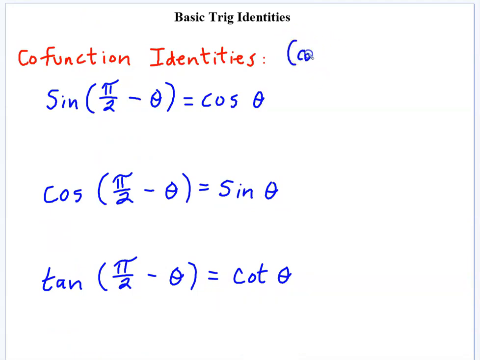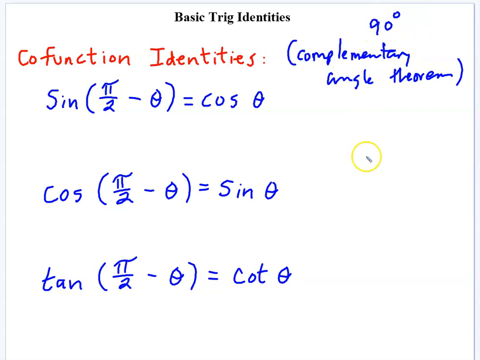Some books refer to this as the complementary angle theorem. Let's write this up just in case you see it later in another class. It really means the same thing. Complementary angles add together to equal 90 degrees. And so I know this maybe looks a little confusing to some people, this mathese, but really this is just stating a complementary angle. Pi over 2 is just 90 degrees. So 90 minus some angle theta. Okay, so maybe I'll put a number in here for theta. What if we just arbitrarily said that theta is 30 degrees?